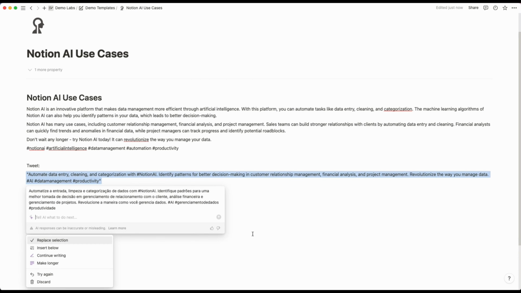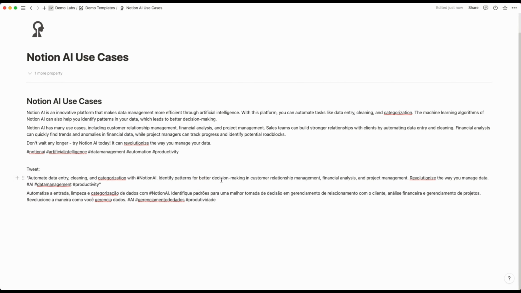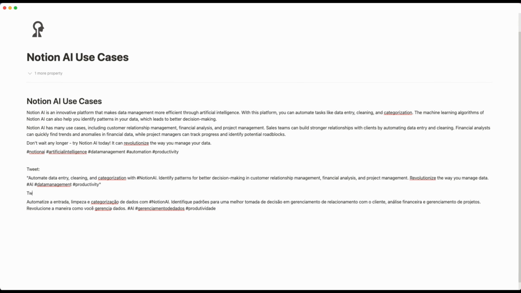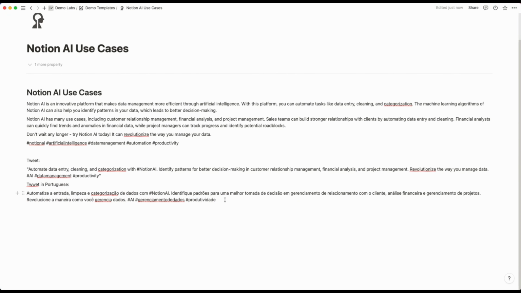And there we go. And as a Portuguese native speaker, I can attest that this is a very good translation. Even though it's Portuguese from Brazil and I am from Portugal, it's absolutely fine. It's grammatically correct and it makes sense. So this is really good quality translation. And again, I'm going to go ahead and select insert below so that I have my English version and my Portuguese version all in the same document, so that I can go ahead and just post my content on the respective platforms.